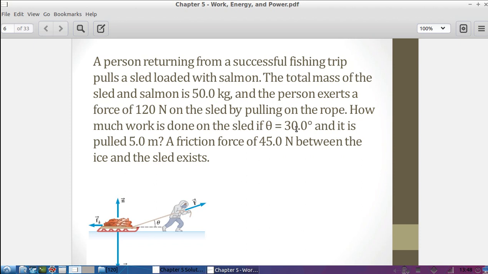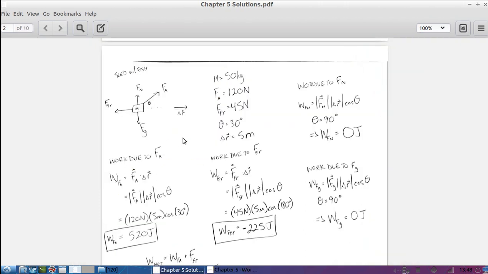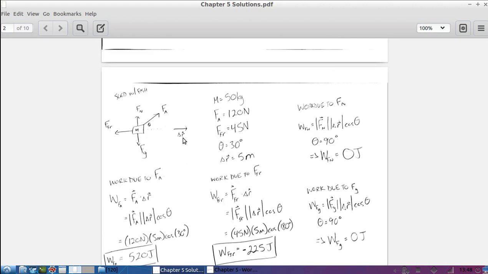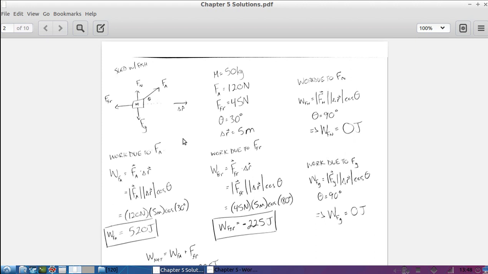We've got the angle of the applied force. We've got the magnitude of the applied force. We've got the mass of the sled, so we can calculate the gravitational force. And then we've got the value of the frictional force. And we have the displacement, 5 meters. Okay. So I'm going to take the work due to all of the individual forces. This is similar to a WebAssign problem too. There's going to be an object in motion, and then they're going to ask you for the work done by each specific force. So that's why I'm doing this here.